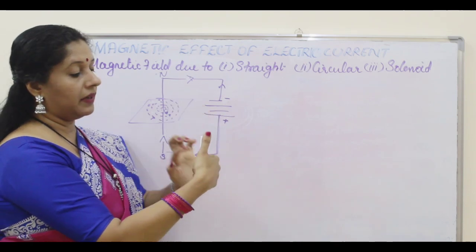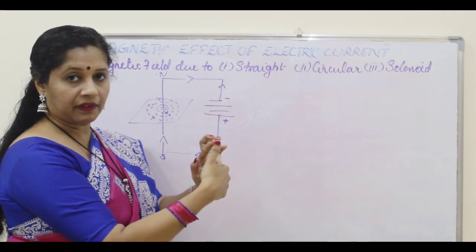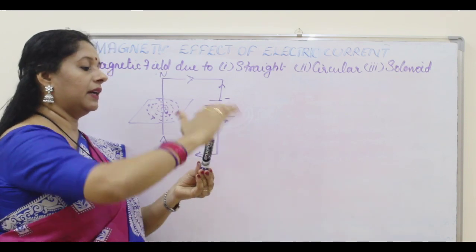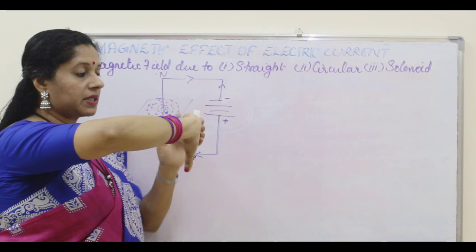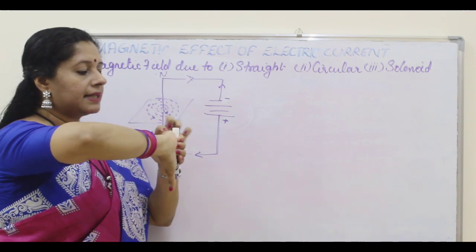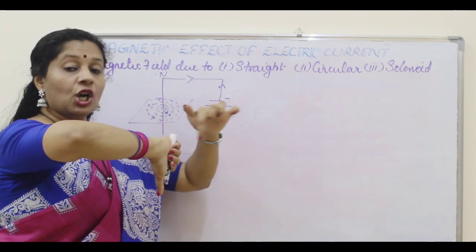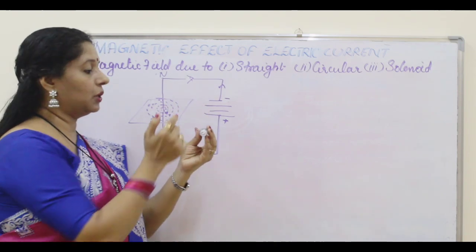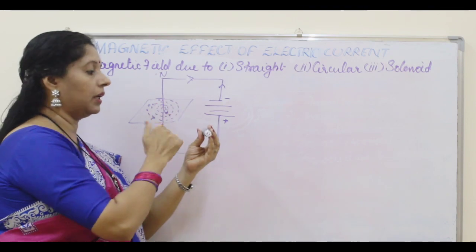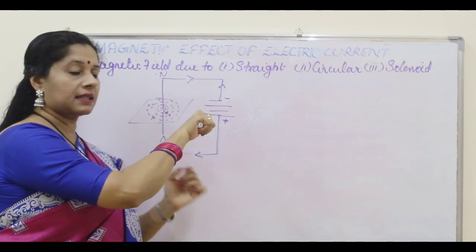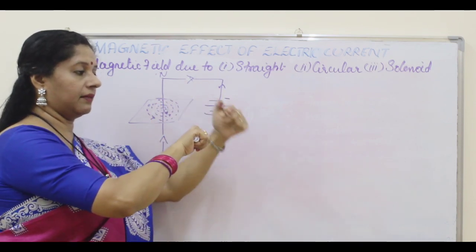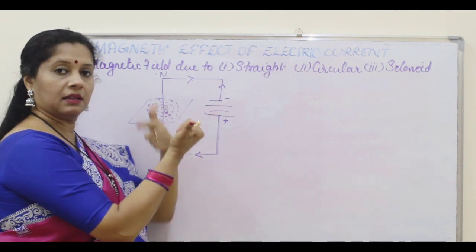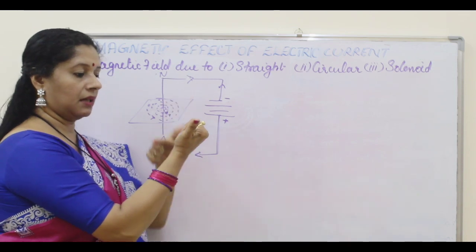Okay, so when the thumb is kept in the direction of current, the fingers will show the direction of the magnetic field lines. Now if I hold like this, suppose the current is from north to south, I can see the circles are coming in clockwise direction. The same way, if current is going into the paper, or into the board, I will be holding like this. So it is going like this. Whereas if I am holding this way, it will be coming like this. From downwards, it is coming like this.